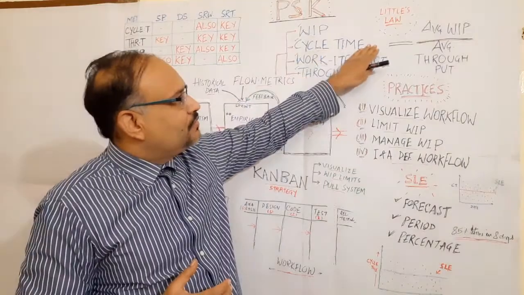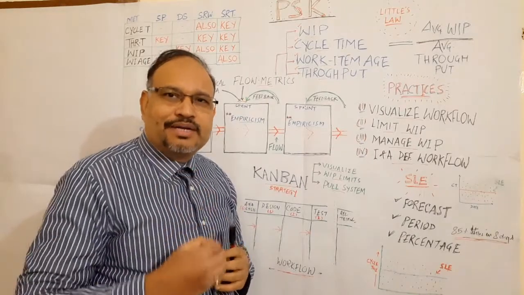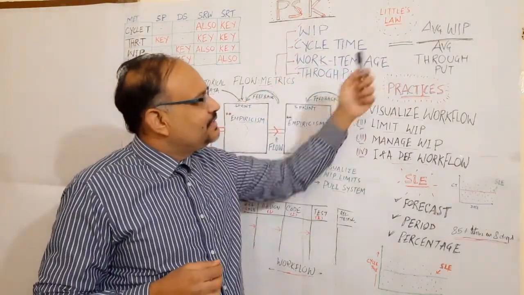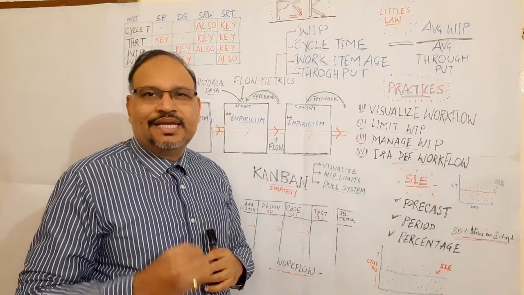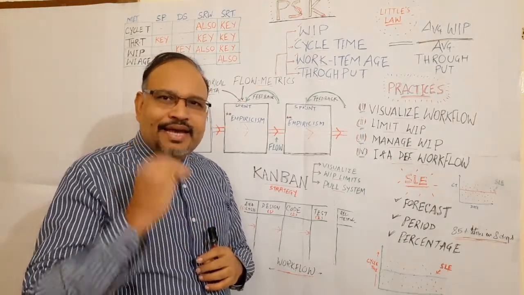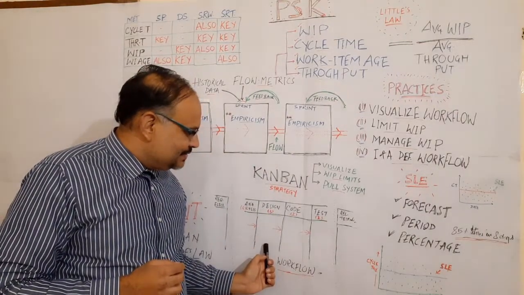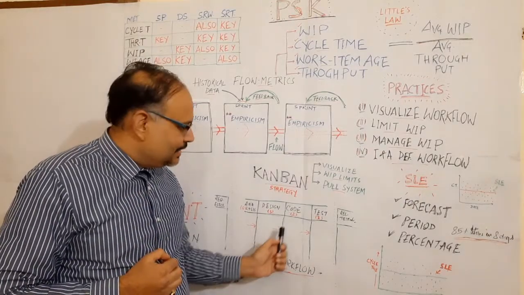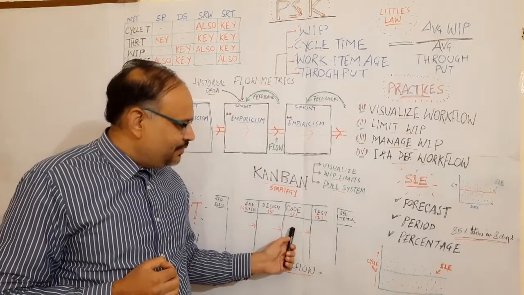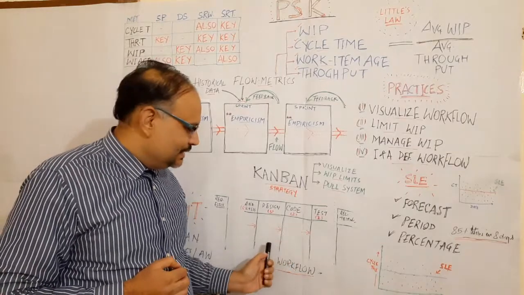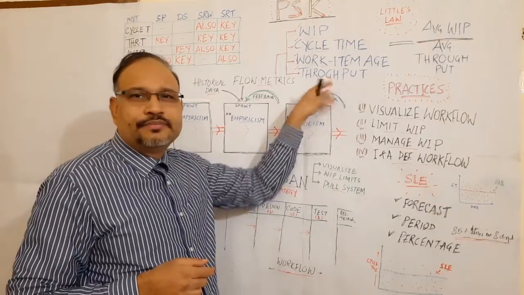A cycle time of 6 would mean that the PBI or work item has been marked done within 6 days. Work item age is the amount of time that a PBI or work item has spent in the workflow and still hasn't been marked done. For example, a PBI is here with 5 working days, and another PBI on its fourth working day is in the coding phase. That shows that this PBI is moving faster, and this one is probably stuck for some other reason in the previous phase itself. Throughput.